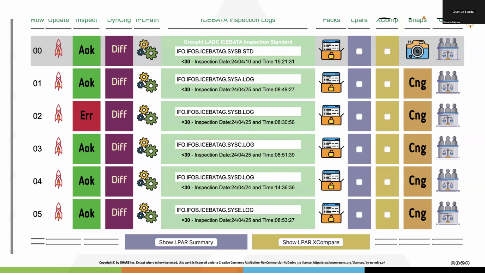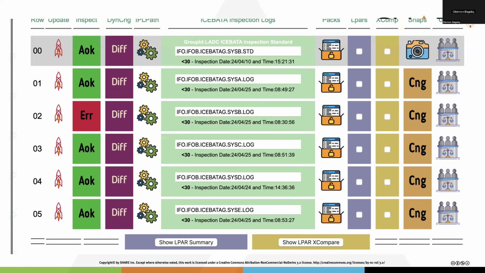then ran the comparison, and it came back and said, well, hey, all 5 of these are different than the standard. That's something that I expected in my little example here, but something you may not expect or be unaware of, that something has been changed or modified within one of the group, and it's different than the rest of the group or different from the standard. So it gives you the ability to manage that.